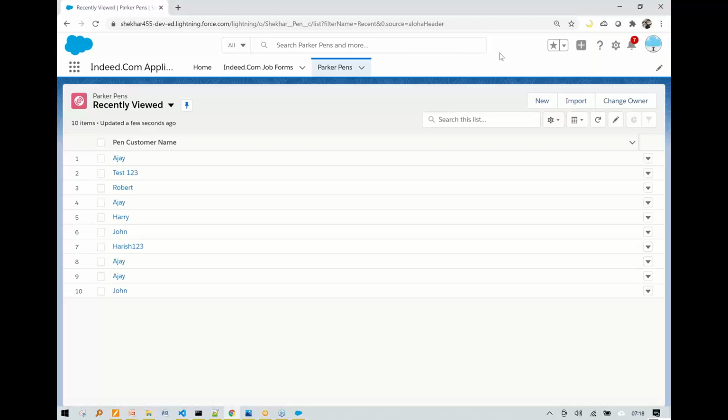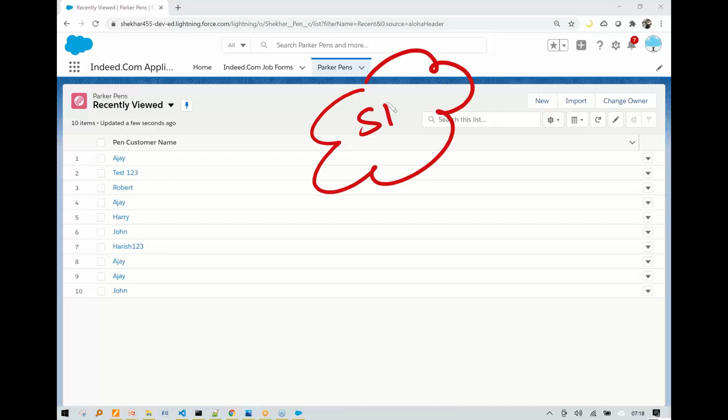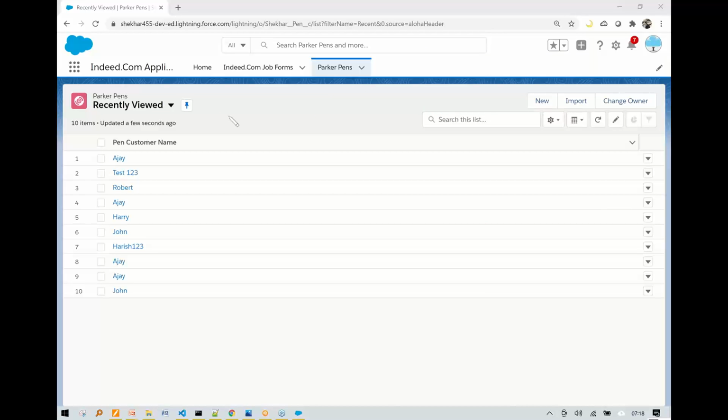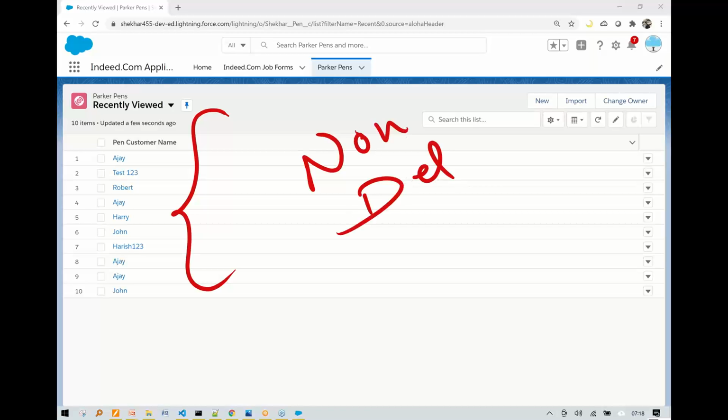Now see, if we do export, and export means nothing but downloading the data present on the Salesforce cloud onto your local system, that's called export. So if you do export, then the non-deleted records will be downloaded.